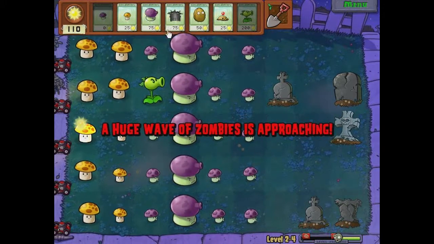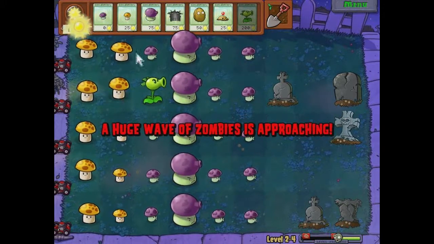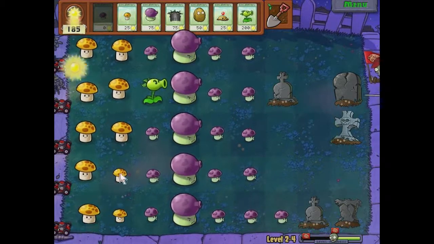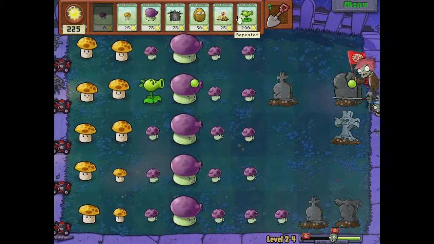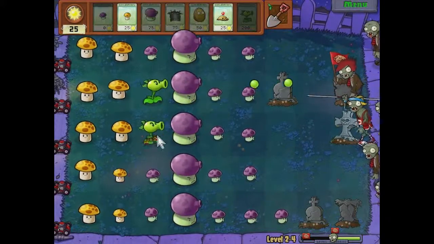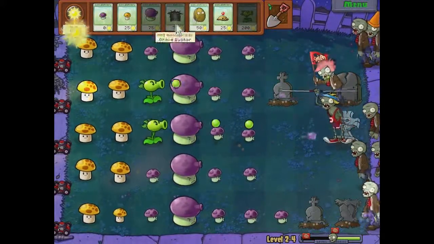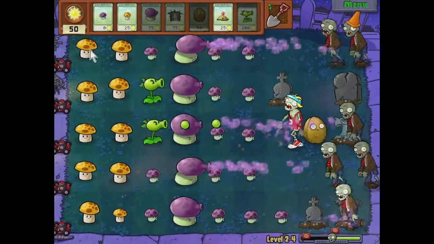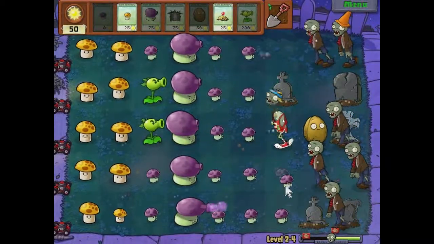Doing okay for now. We've got fume shrooms on every row, which is fine. Let's get some more puff shrooms going, just because why not? Oh, the javelin zombies. Oh no, I'd forgotten about them. Oh, not enough sun for a walnut. Okay, let's go. Get him over that. Good man. Whew, okay. Keeping us on our toes here.